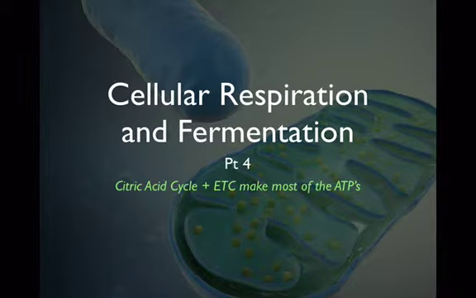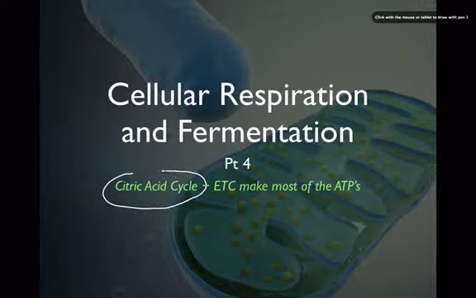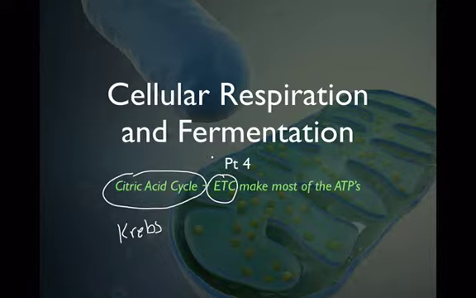This is Ed Chapman, and this videocast is part 4 in a series on cellular respiration. In this videocast, we're going to focus on the citric acid cycle, otherwise known as the Krebs cycle, and the electron transport chain, and how both of these processes, or metabolic pathways, produce most of the ATPs that cells are getting out of the foods, especially glucose and fatty acids that they're processing.